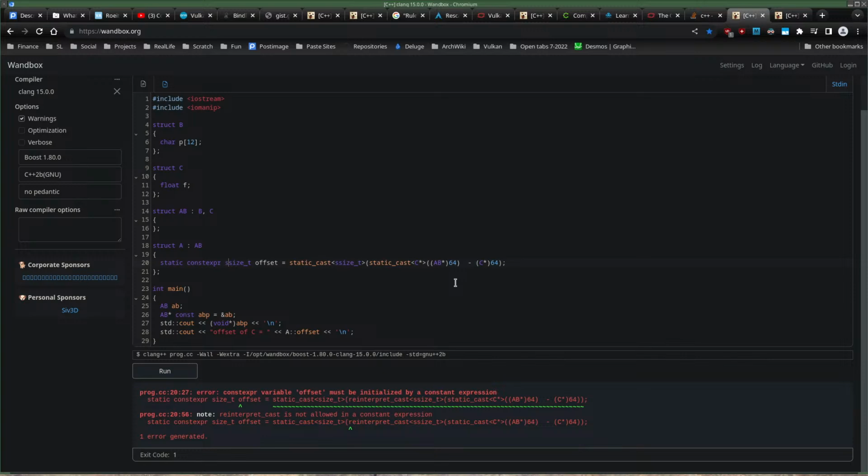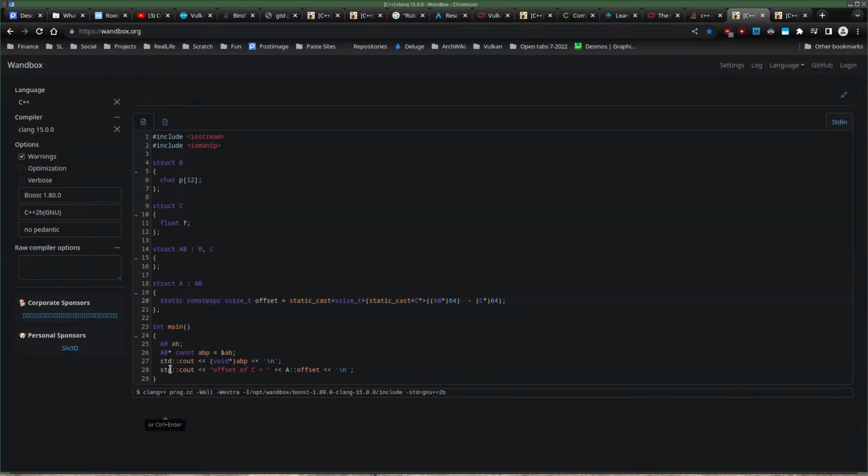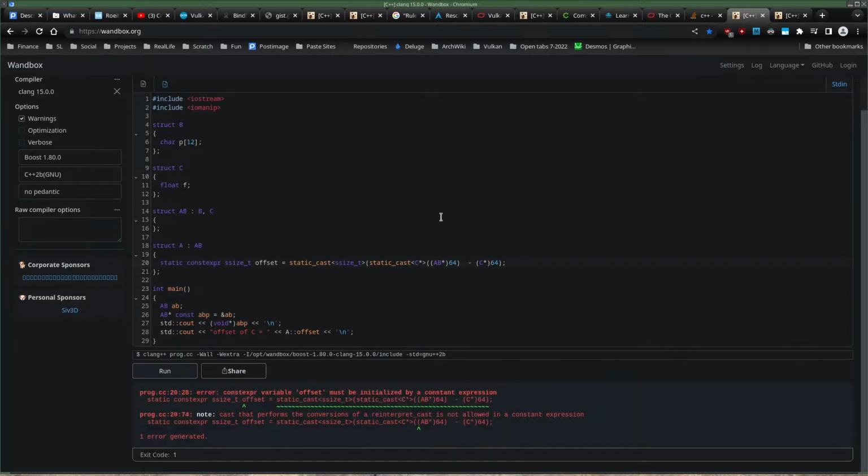There is a standard remove signed or add unsigned or something like that. But we'll just use assigned. Now what did I say? Const expression also must caster performs the conversion of a reinterpret cast is not allowed in a constant expression. Okay, so this is interpreted as a reinterpret cast, even though it is a C cast, C style cast.